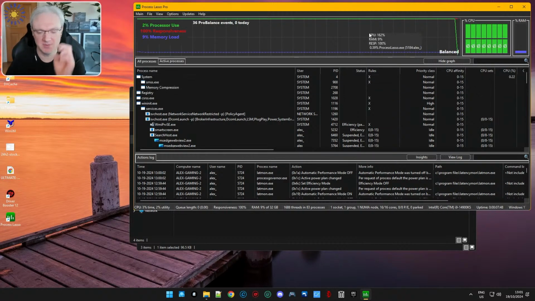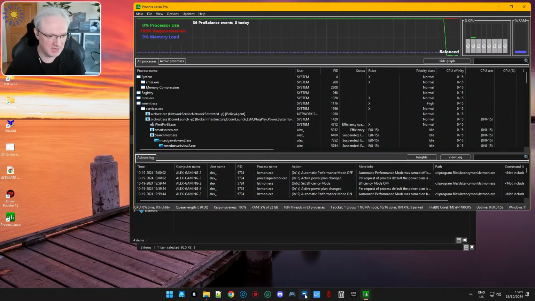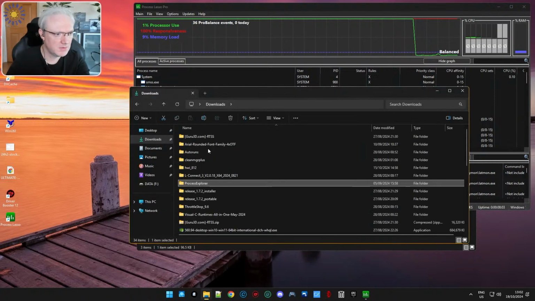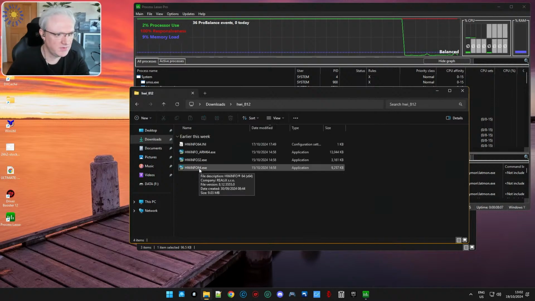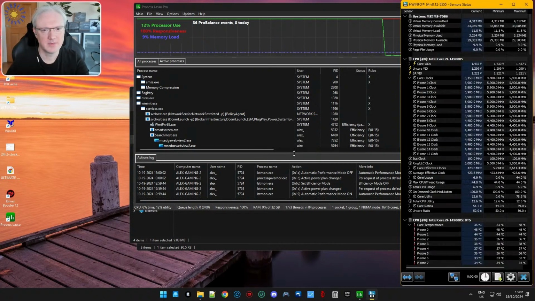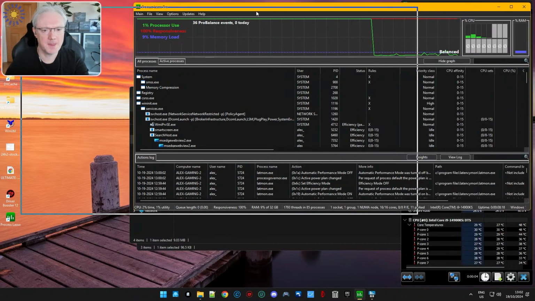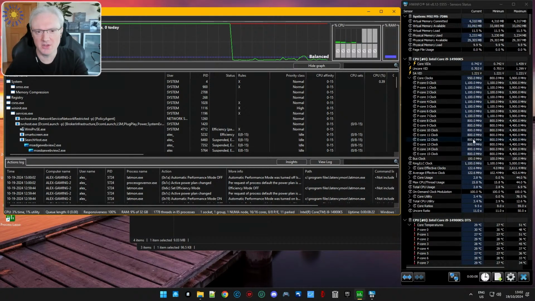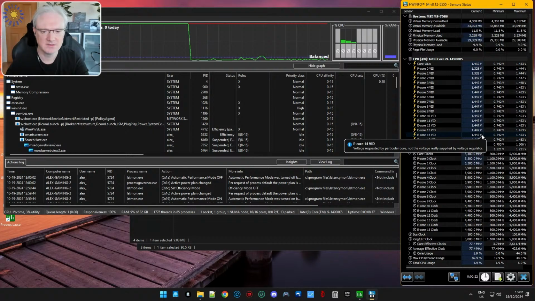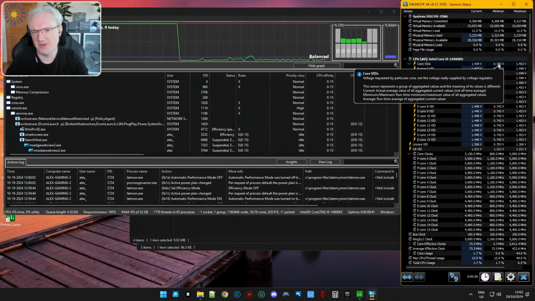So when I'm on the desktop, I'm normally running balanced because, I mean, look what it does to my CPU. Let me go to hardware info for a sec. Yeah, I'm trying to make my CPU live longer. So you can see here that balanced is parking a load of cores, and it's downclocking the core clocks. And so when it downclocks the cores, wait for these to go down a little bit. So it's going down to 0.7 volts.